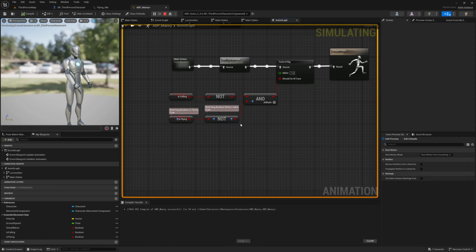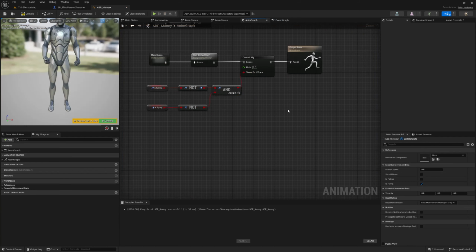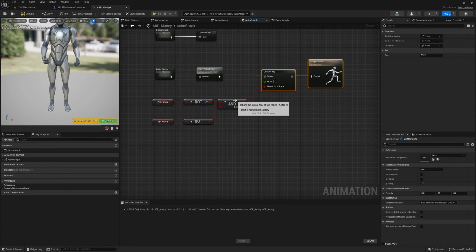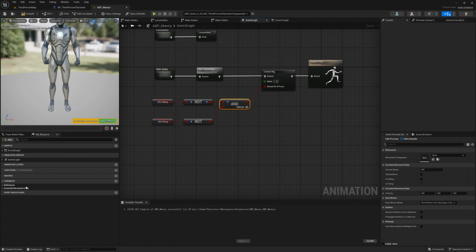Oh wait, am I previewing this? No? So this also becomes true. So I have no idea why such a simple thing is broken, or am I doing something wrong?